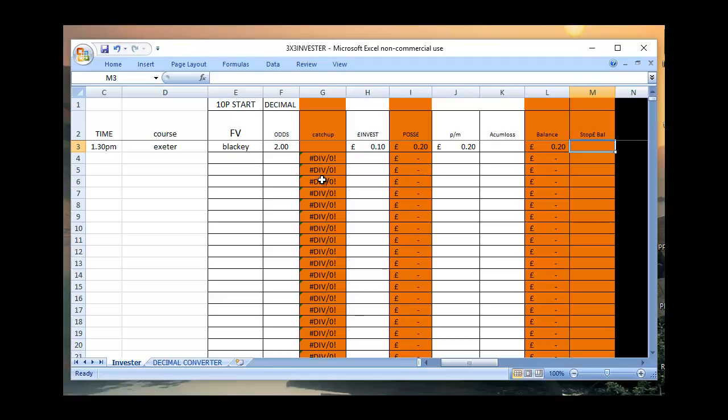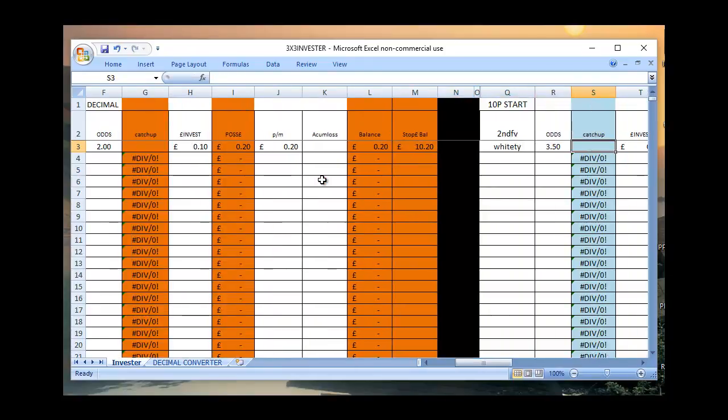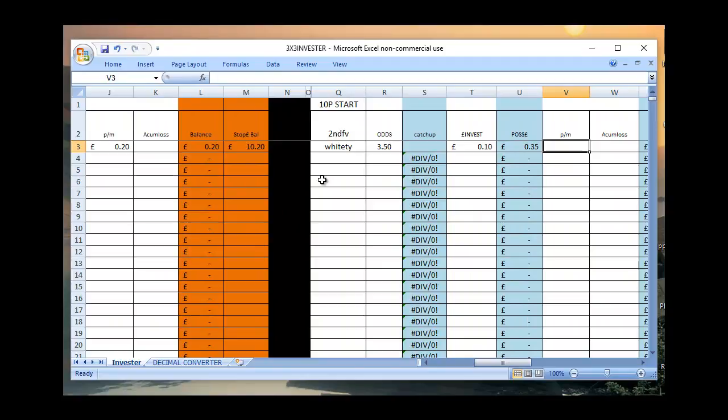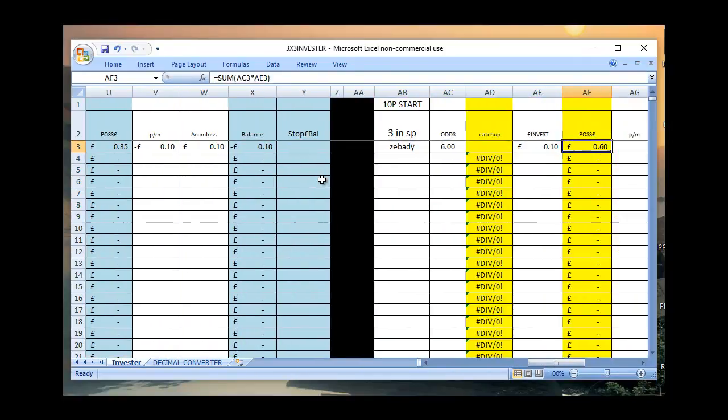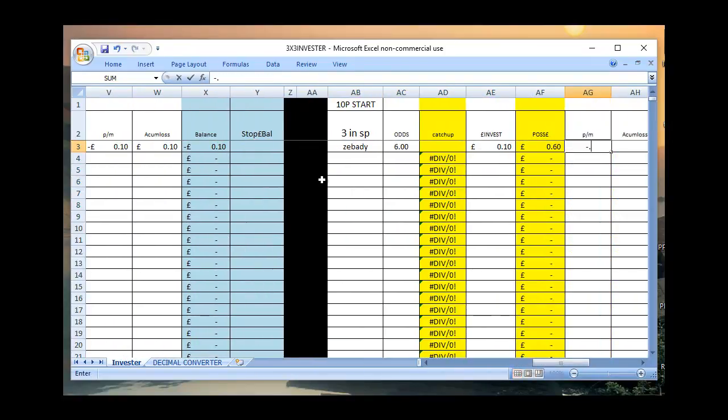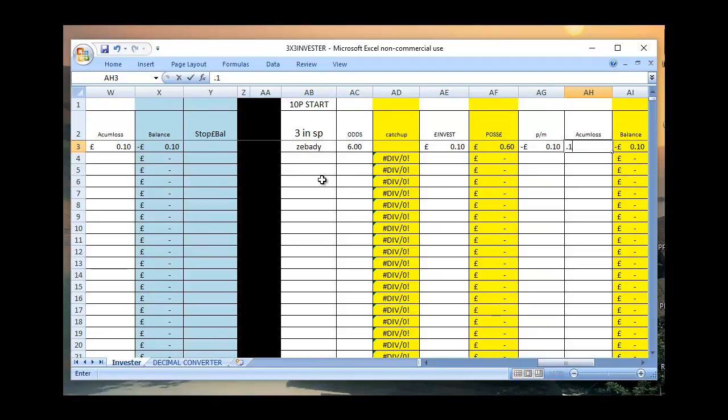Now if you had £10 to start with, you've now got 10.20 in there. Alright, so now you've stopped with that. Well, you know that these have lost because the other won, so it's minus 0.10, and now in the cumulative loss you must keep adding that up, and you add that on each time, you'll see as we go along. The last one here, you know that lost as well, 10p, and you put 10p in the cumulative loss.